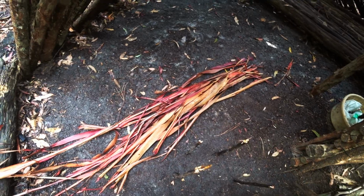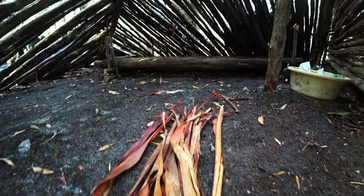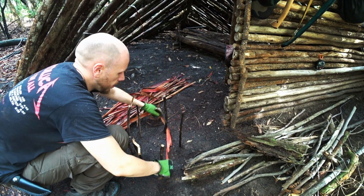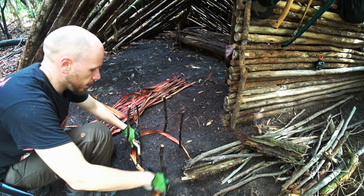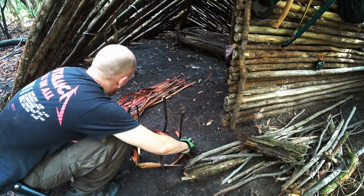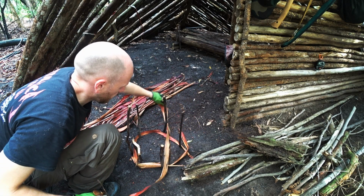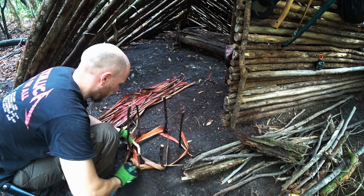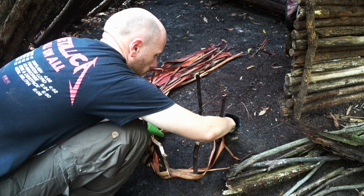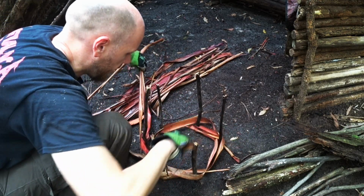Okay, so I've just spent about 5 or 10 minutes going around and picking it all up. And that's it there. Just simply loose bark. Just bark that's fallen off trees. So the process now is fairly straightforward. Just going to weave this round. Making sure we alternate from the one before. What we want to try and do is tangle it up as we go.